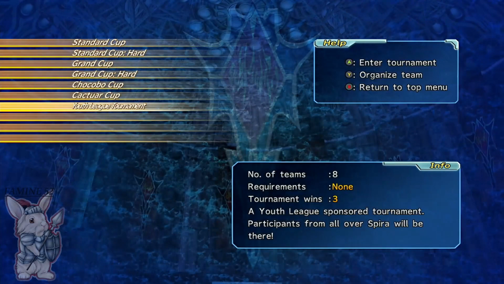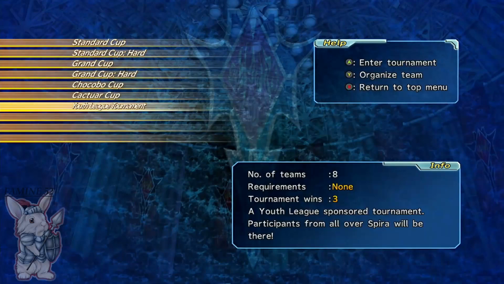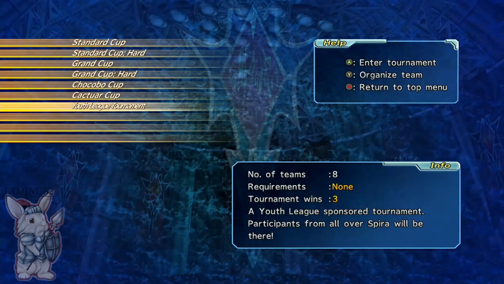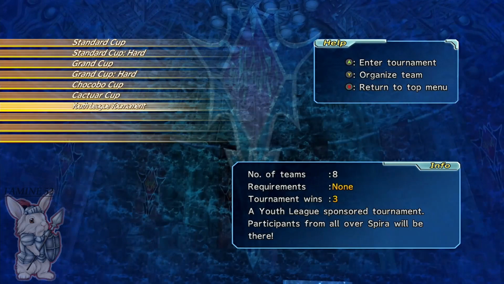Now, don't be worried if you cannot beat the Youth League, because Nuge, in and of himself, is incredibly difficult. If you come up against the three Ronso, they are also incredibly difficult. In fact, I cannot currently beat the three Ronso, because I cannot outpace the one Ronso that casts Mighty Guard on himself and White Wind. I can't beat him. So I know that if I'm going up against that team, I'm going to lose.